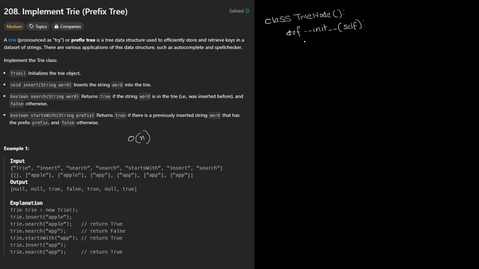It is going to have a value which is known as self.children, which is going to be an empty dictionary for now. And then it could also have self.end_of_word, which is going to be false.